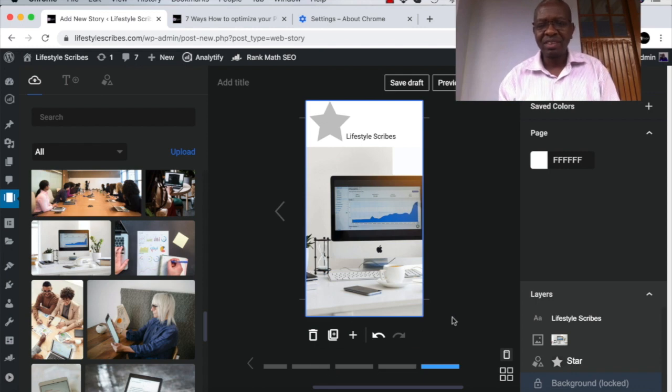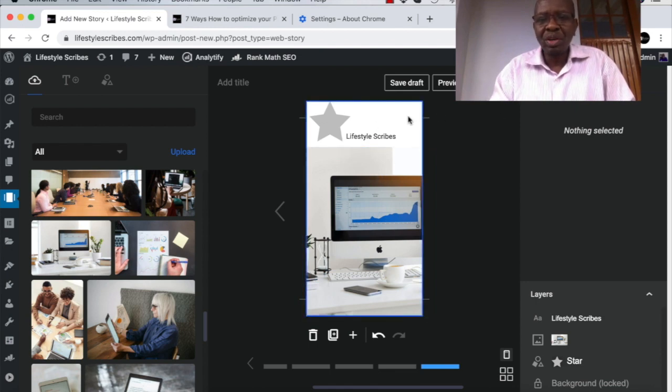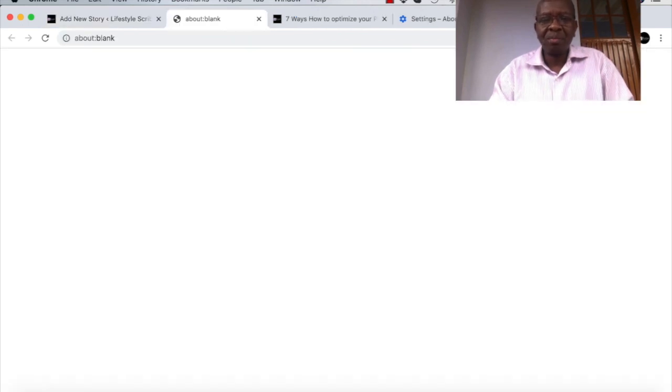I've done 5. Now I wanted to show you how to embed this on your site, because the only good thing I found about this is you can embed it on your story. So that is the most useful part of it. When you're finished with it, you can preview. You can come here and say preview.